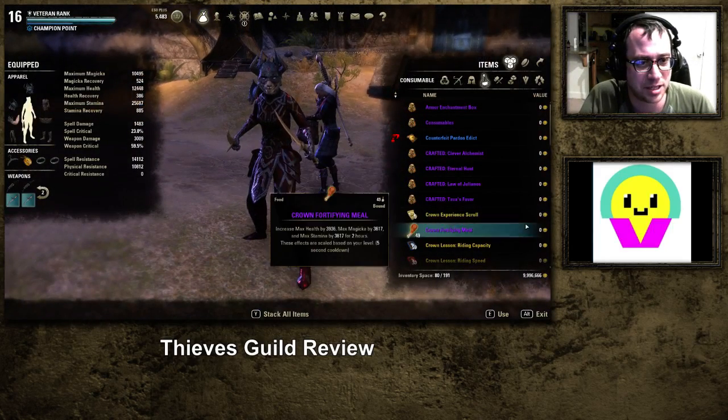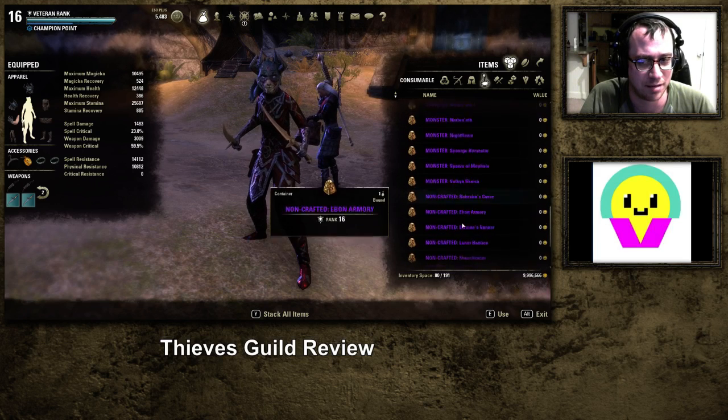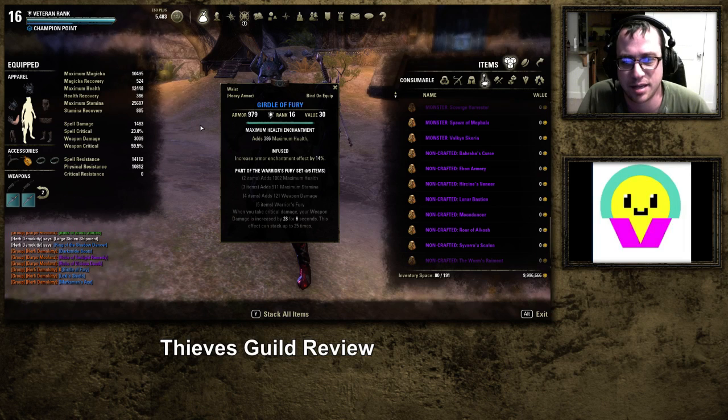Okay, so you wanted to take a look at... I think that's everything for crafted and the stuff that they give us through the regular stuff here. So let's take a look at some of the other stuff. Have you seen Girdle of Fury? Or Fury set? I'd like to ask chat. I have not seen it.